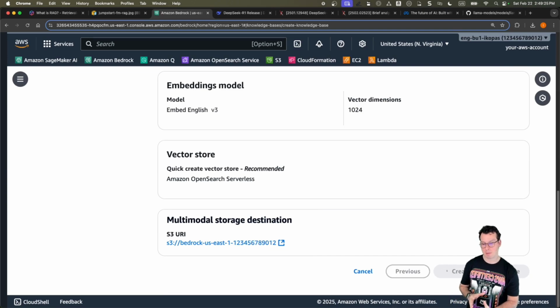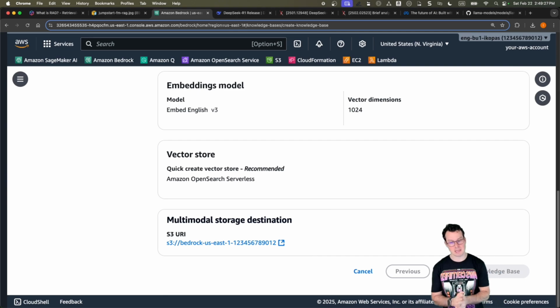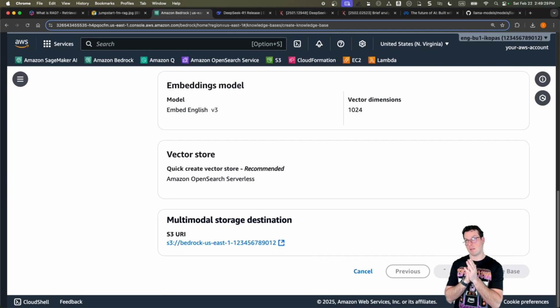So at this point in time, a few things are happening. The key component which is going to take the longest to create is going to be that vector store, which is running on OpenSearch Serverless. Now, being a serverless database, it's going to be very easy to host, and you're not going to have to worry about infrastructure scaling and patching and so on. But still, as a database, it's going to take some time to create. So be ready for this step to take, which is typical for databases, 15 to 20 minutes to be created.